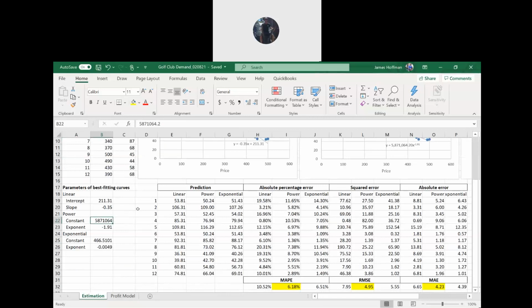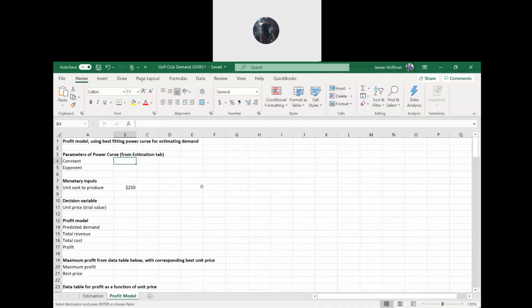So if you have it in the estimation tab that we did Monday, go to B22 to B23, select them and copy, just Control C for copy. Then you can go back here in the profit model tab in B4 and hit Control V to paste.